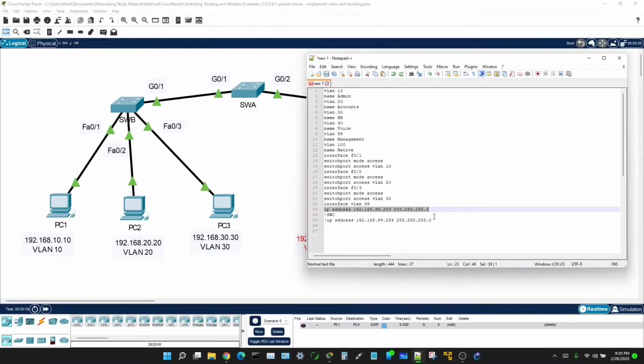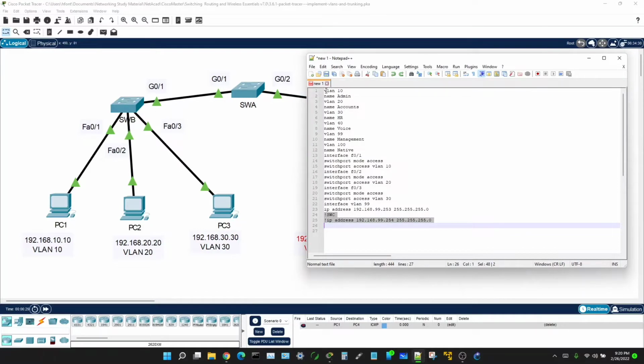So that is going to be different. When it comes to the management VLAN, we know that each switch will have a different IP address. So that's why I have this section right here, which is for the SWC switch, but I have it commented, so the switch is going to ignore it.